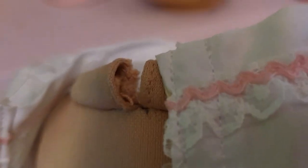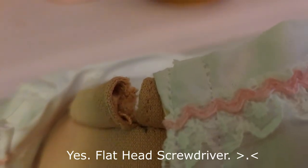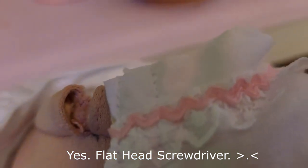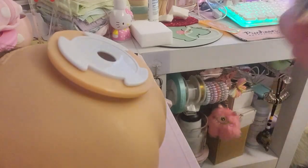It looked a little scary at first, but it didn't destroy anything, and we're going to be able to sew that back up after we put the new cable tie in to affix the head. The next part is I'm going to show you how to remove that plug. So give me one sec. You should go ahead and grab your Phillips head screwdriver, or flat head screwdriver, right? Okay, be right back. Okay, we have our flat head screwdriver.